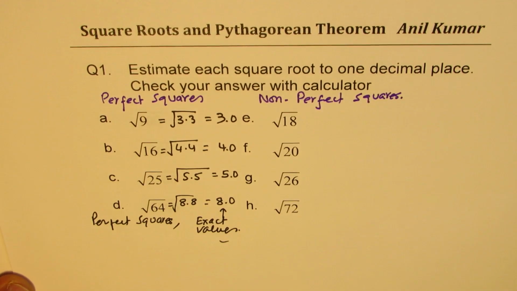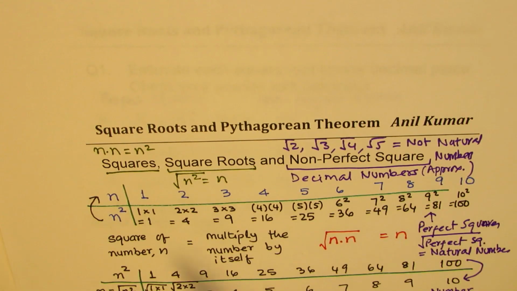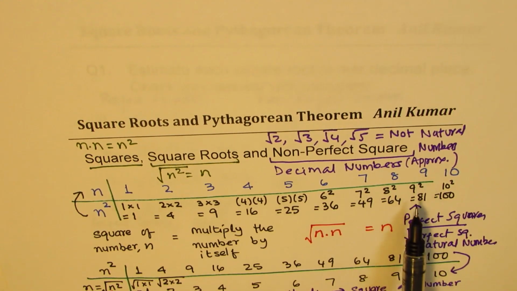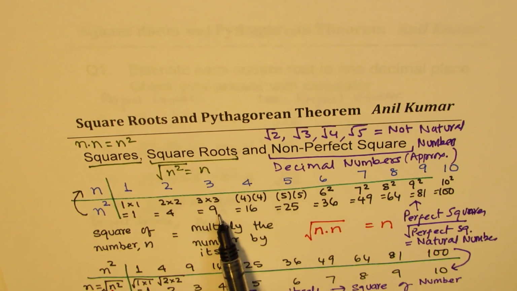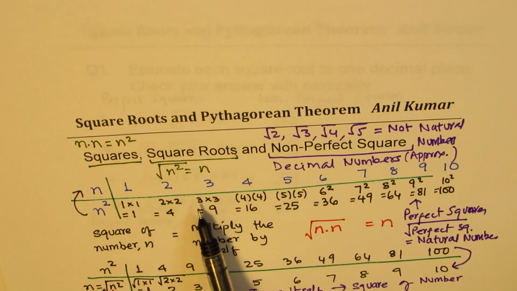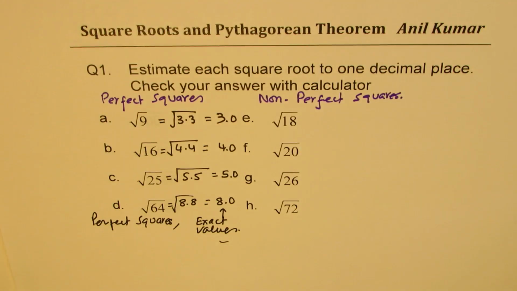Perfect. So that is how we understand what perfect squares are. You saw earlier, look here. All these numbers, 9 is there, which we get here as 3 square. So that reverse operation, 3 times 3 was 9, and now square root of 9 gives you the number back, and we get our number 3 back. Perfect.